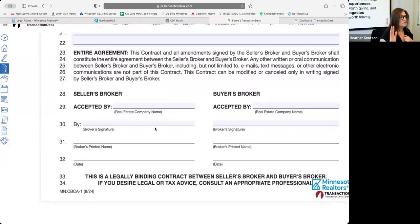So if you spoke to them and you sent this form and they signed it, and the seller is paying the 2.7%, and you sent this form over and both agents signed it, then on the PA, is it 0 on those two lines? On the PA, then it would be 0, right? Because the seller's not offering more because we took it through co-op and filled out this form that was signed by both parties.